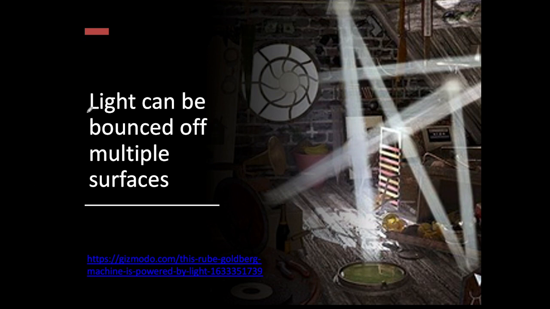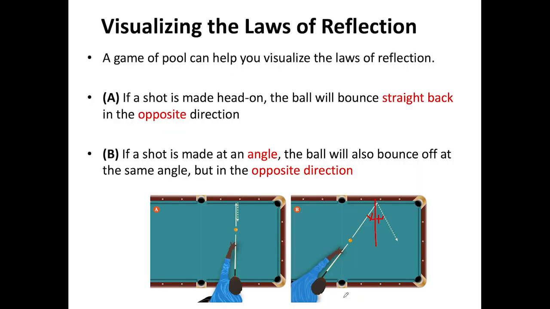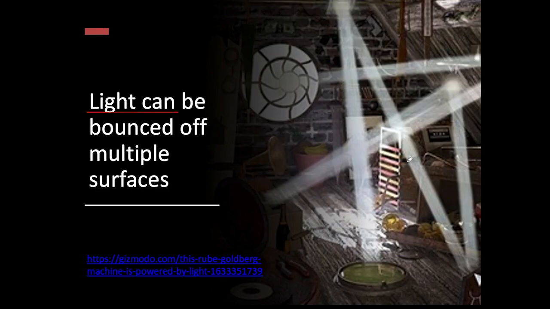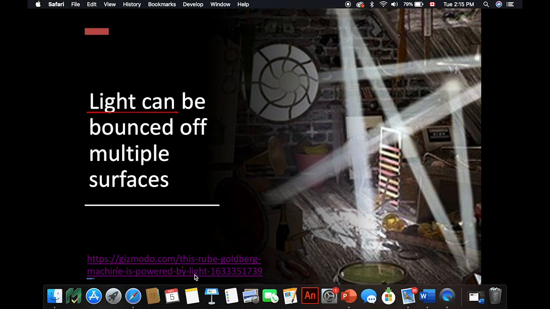One really cool thing you can do with light is that light can actually bounce off multiple surfaces. Just like a game of pool, that guy could hit this ball so hard it bounces off here, and then it's probably going to land on that thing. But if it went on a little bit, it could bounce off another surface. So just like a ball, light can be bounced off multiple things as well. And I'm going to show you guys a really cool little video that's got some examples of how light can be redirected.